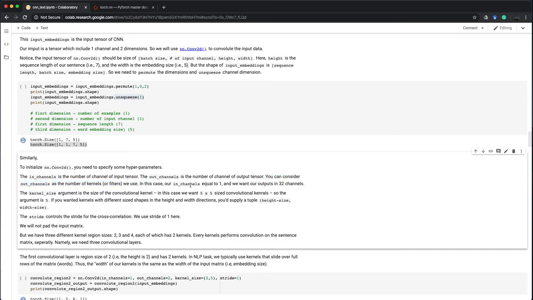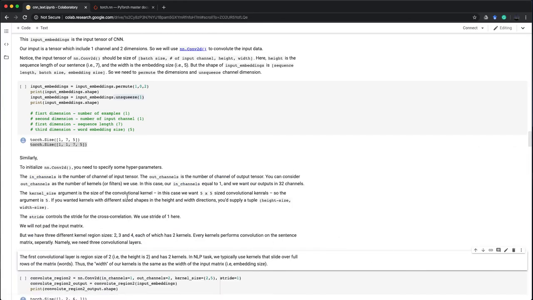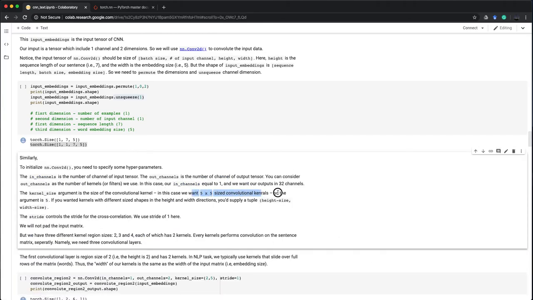And let's move to the kernel size. In the previous tutorial, the MNIST tutorial, it is 5, right?